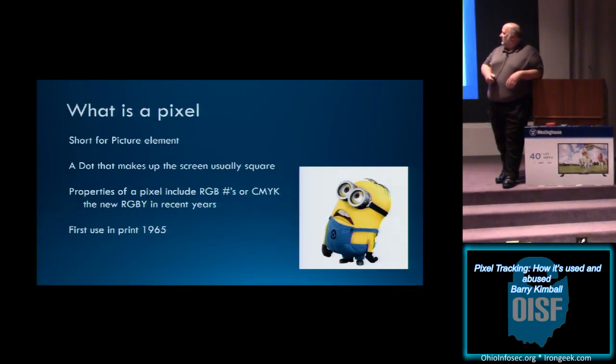So what a pixel stands for, basically, it's the element that makes up the picture on the screen, right? It's usually the little square. The screen's a whole bunch of little dots, and the little dots can be used for a wide range of different things over the years. It came into use in 1965, its first existence in print. There was a bunch of people working on the moon project who said it was in use for a couple of years in discussions as shorthand for pictures and the quality of pixelation, for how well the cameras could take images of the moon for the moon landing project. Just for interesting history and fun facts.